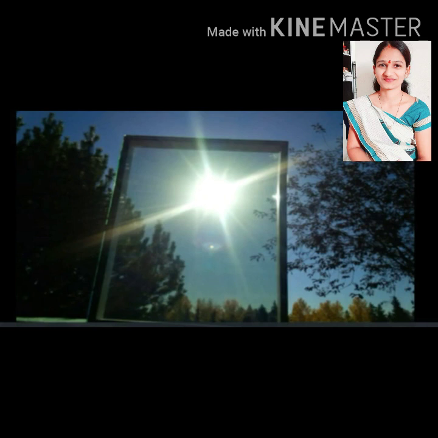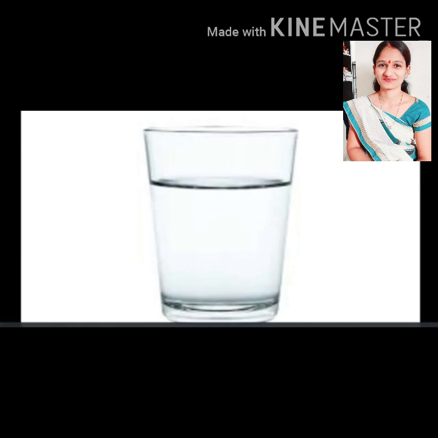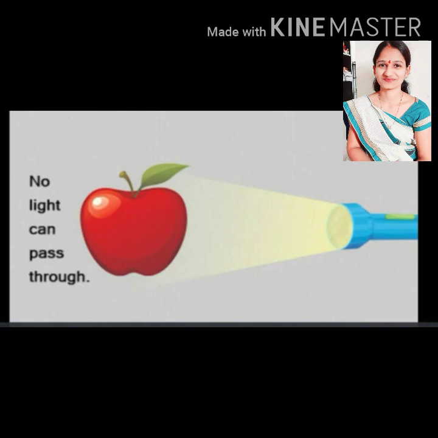Sunlight passes through them. So these are transparent objects. The objects through which light cannot pass are called opaque objects. For example, you can view that light can't pass through this apple. So it is an example of an opaque object.